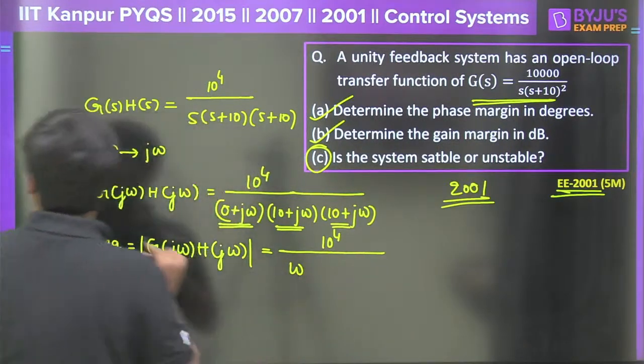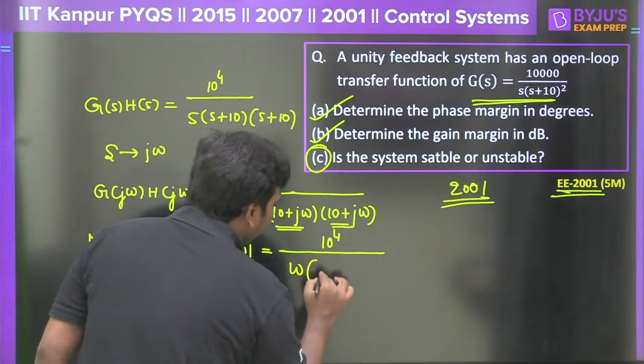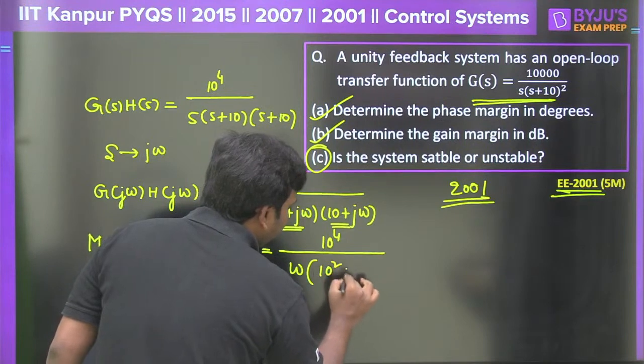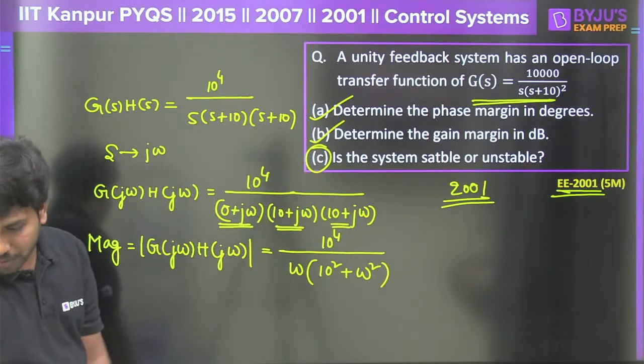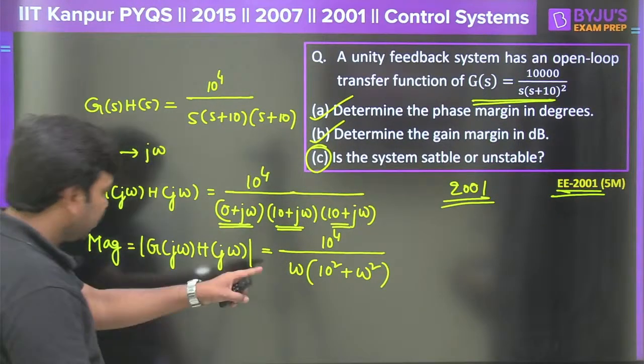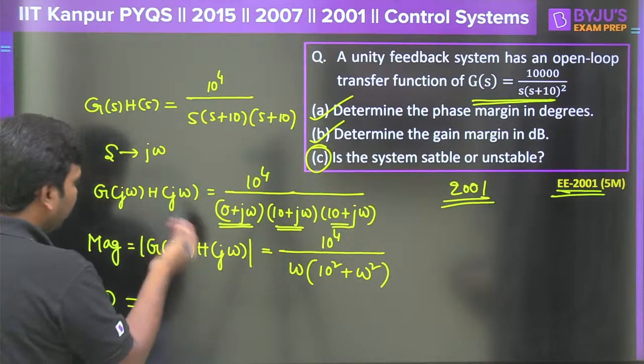So instead of writing all this and doing so much hangama here, what we can do is make it 10 square plus omega square here. Clear? This is considered as the magnitude. Wow, very good, Rajesh, 13.398, but wrong answer, please see here. But the phase, right? So the phase would be written as, how do we write the phase?